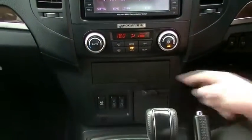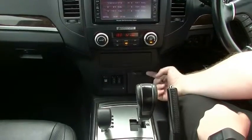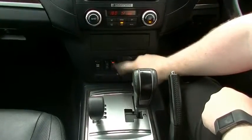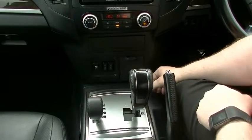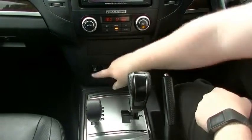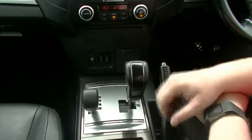Move the shifter out of the way — we've got a little nook here for things and business cards if you're so inclined. Also a little nook there hiding a 12-volt socket. Moving over to the left, a great feature: if you wake up with a sore back, having heated seats in the morning will just change your life — a great feature. Now, if you're an off-road enthusiast, this button here will mean that all the people spinning wheels and not getting through obstacles — you hit this button, put it in four-low lock centre, and you will just idle walk past them. It is a great button to have. Rear diff lock.